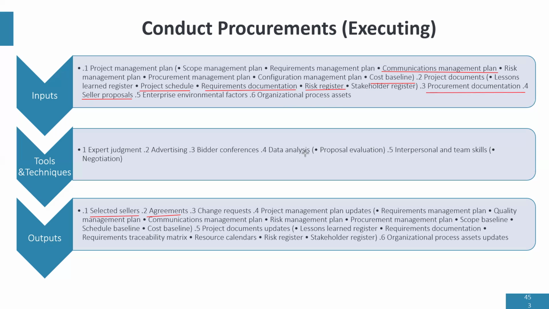So there are some things we are going to outsource because of risk. Now, expert judgment. When we talk about expert judgment, this is where our expert in terms of procurement, in terms of legal judgment comes in selecting vendors. Advertising is done when, let's say, the crop of vendors that are bidding for your job are not interesting. You can keep advertising to get more responses.